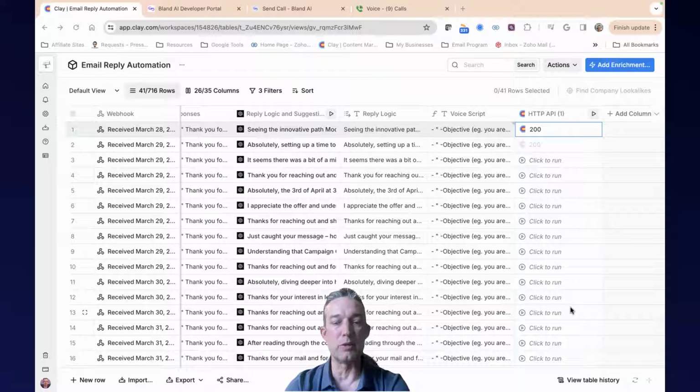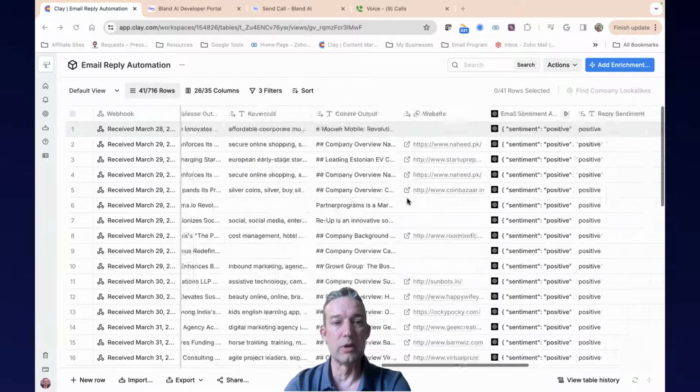So today we're going to introduce something that I think is pretty game changing, right? Imagine being able to, and you can do this with really any kind of workflow, but I'm going to use our email reply automation where we get real time replies with Instantly. And then we're going to use AI voice to actually call people based off the reply logic. So let me give you a quick sample here.